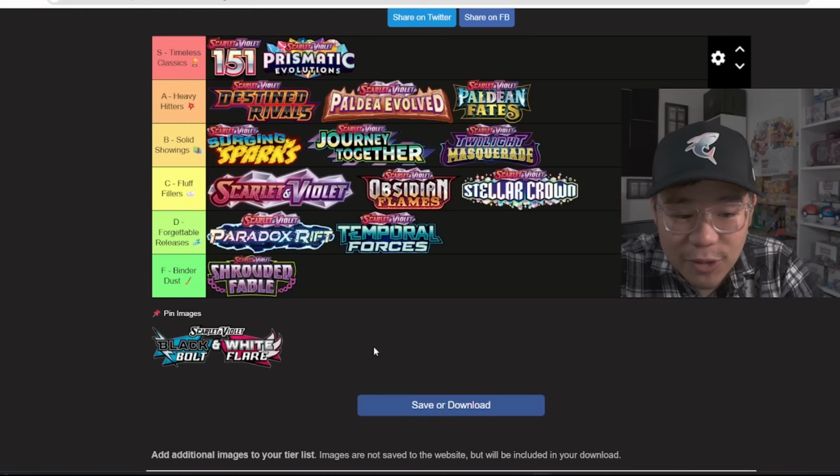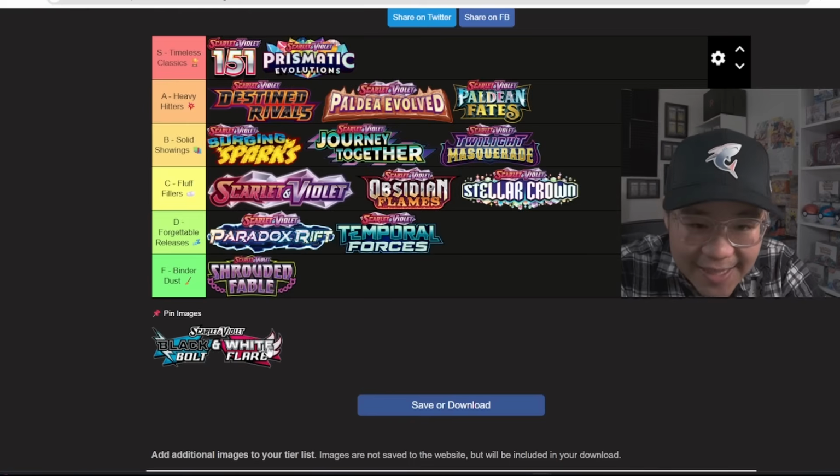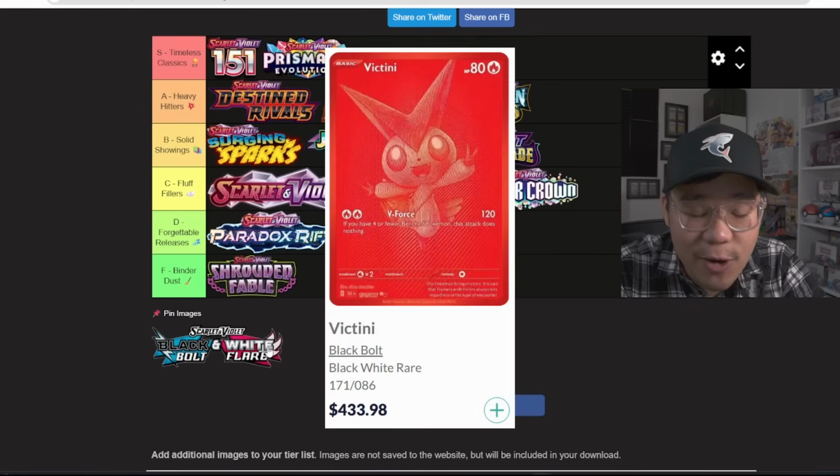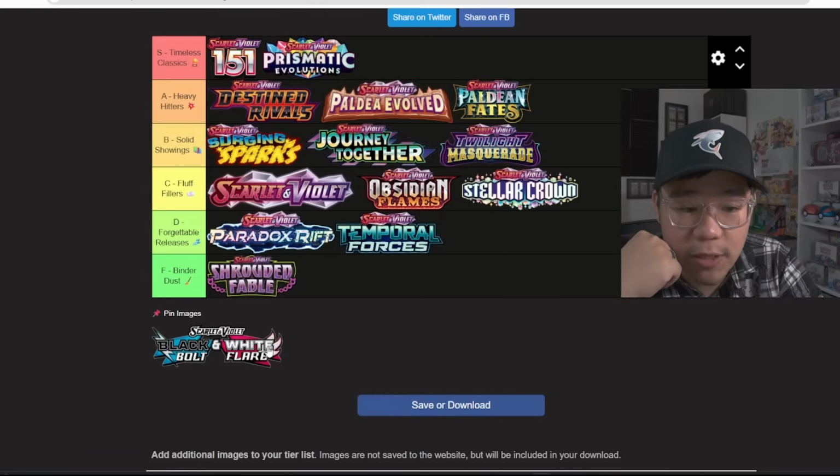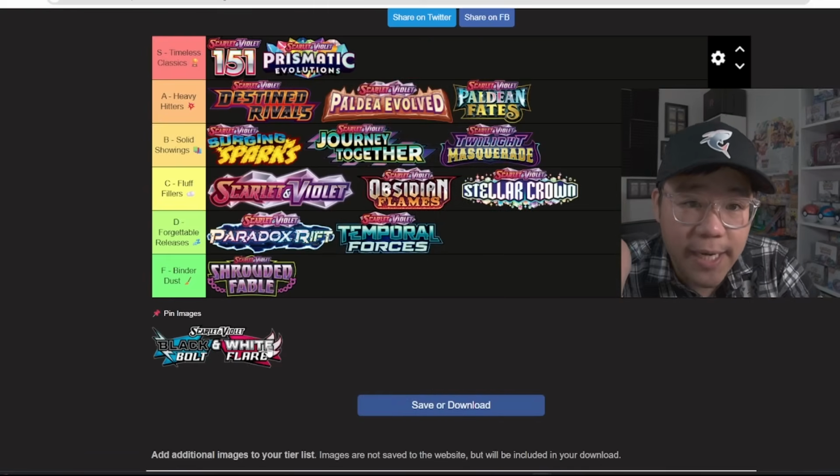Now here's the wild card. Where do I think Black Bolt and White Flare land? This is the final set from the Scarlet and Violet era, and it's really tricky. It's a very good set. Both of these sets are really, really solid. They're fun to open, but it is a coin flip.